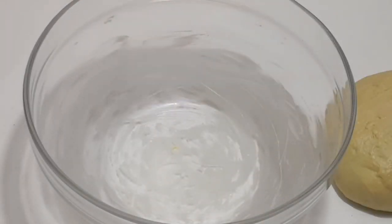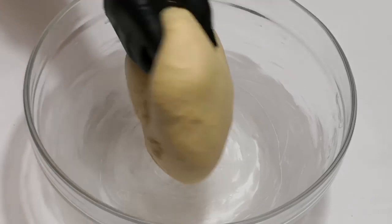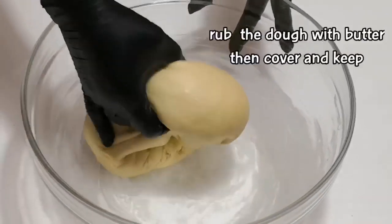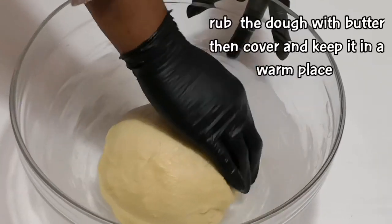I've greased my bowl with some butter. I'm just going to place the dough in there. I'll rub the dough with some butter and I'll cover it. I'll keep it in a warm place.